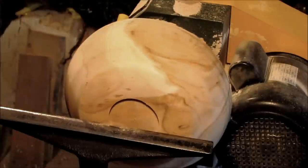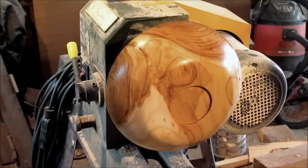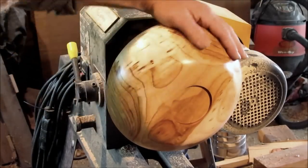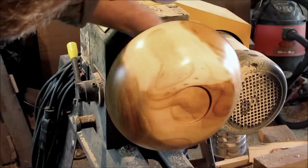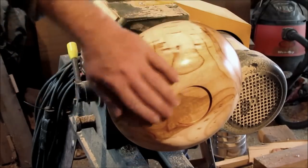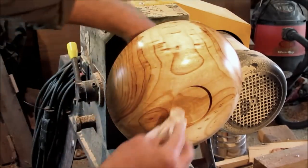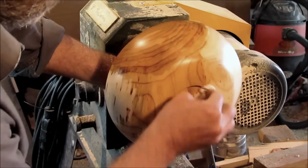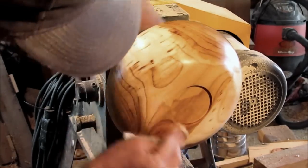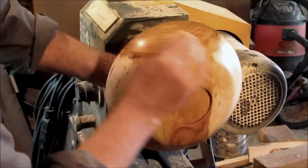Okay, lovely. Sandpaper and sand down the bottom of this bowl. So there's the bottom after having been sanded. And it's got one coat so far of Clapham's solid bowl finish, beeswax solid bowl finish. And I just love this grain. This is just crazy. Beautiful, beautiful piece of wood.